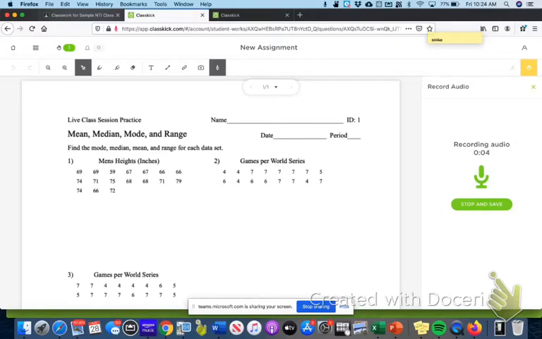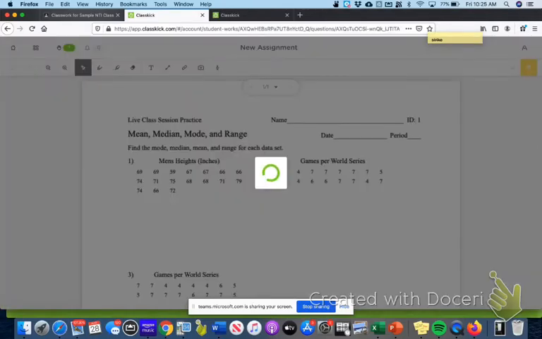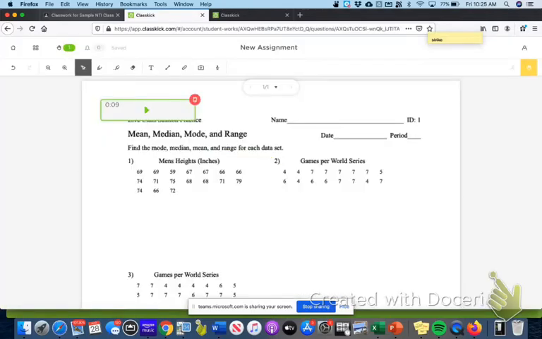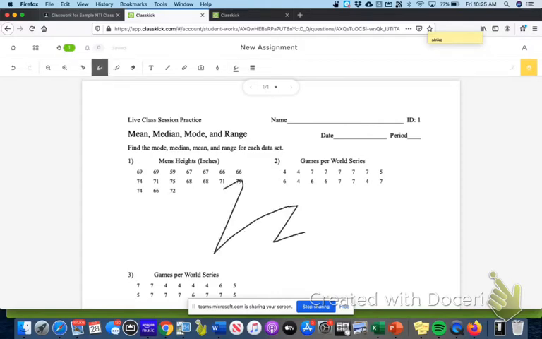So I could say, hey, Dr. PB, I'm really confused about number 2. And it pops right up in there so that I can see it. And every mark that you make, I can actually see it on my side as the teacher exactly the second that you're doing it, just like the whiteboard app.